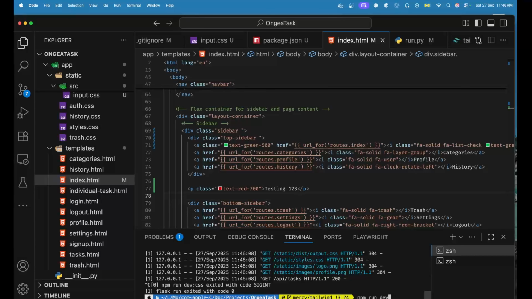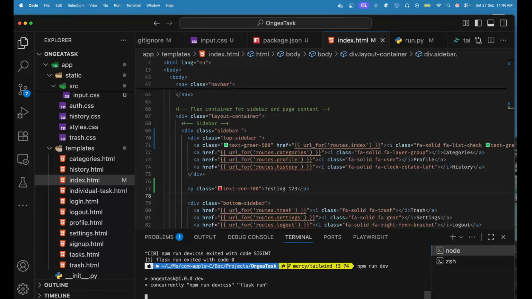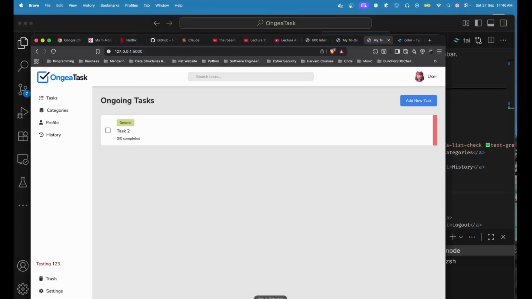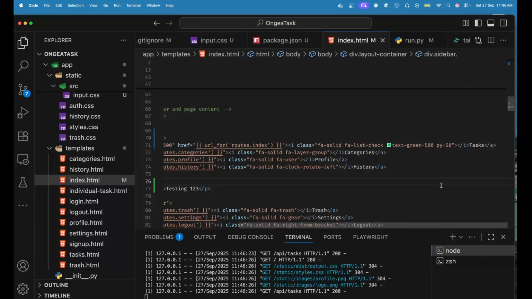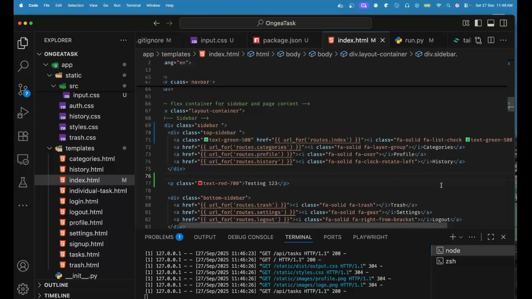I'm sure there's a better way to do this. Yeah, it's changed. So it is working. It's just it needs to be refreshed all the time. I'm pretty sure there's a way to allow us not to keep restarting every time.